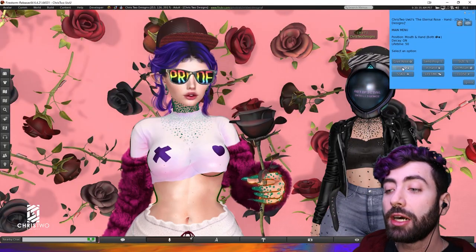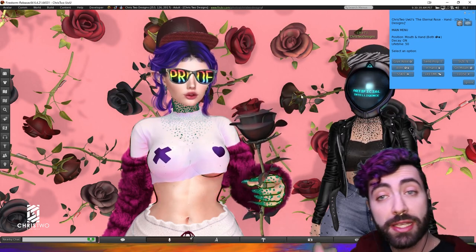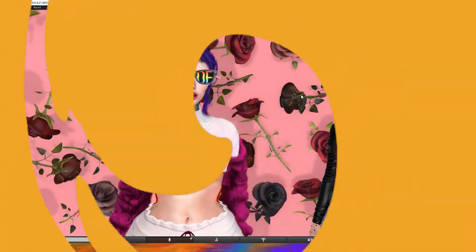So, again here, on the both options, we can select both because this will make the rose go from the hand to your mouth.